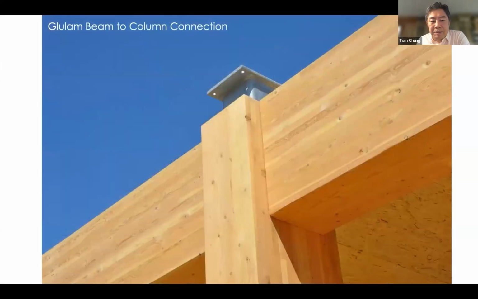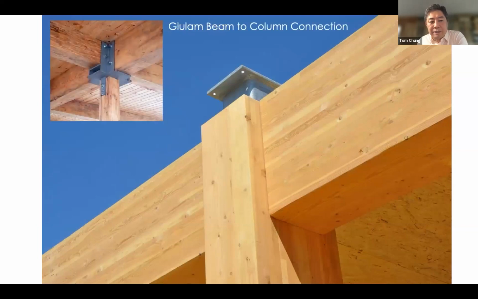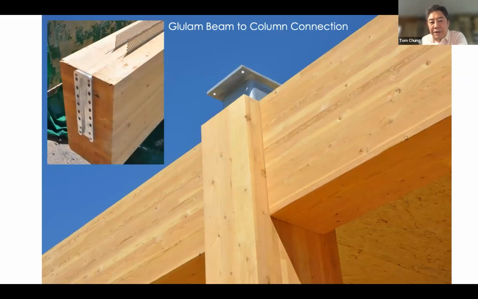Looking at a typical column and beam joint, one might see in older solid heavy timber structures a joint like this, in which you have an exposed steel connector that brings together the column and connects it with the beams. Well, where is that connection happening here, and how is this indicative of some of the digital technology that I've been talking about? Well, the connection is there.